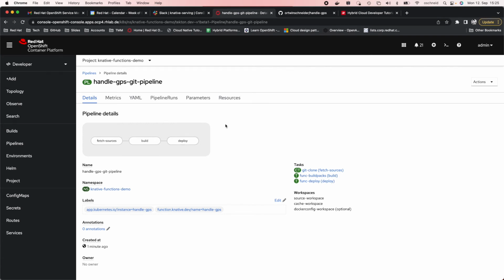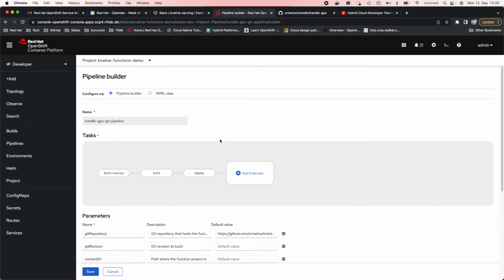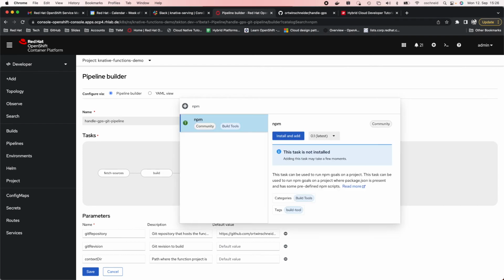And now we could also modify this pipeline, right? So we could say, okay, edit the pipeline, and just as one example, we could say, okay, now we want, after the build command, we want to add an additional task to, for example, test our pipeline. So we search for a pipelines task, for example, npm.